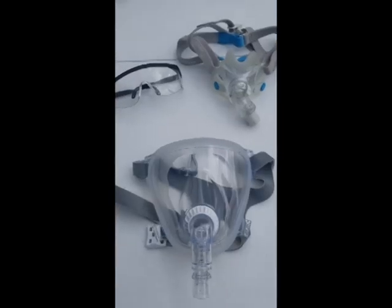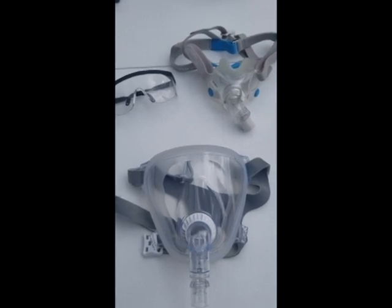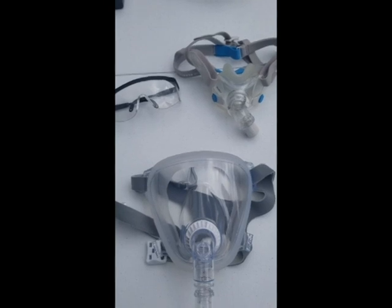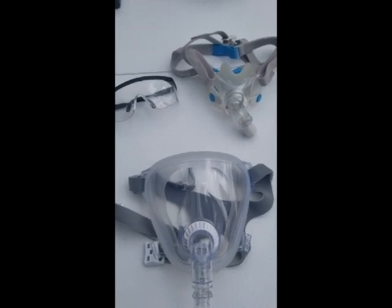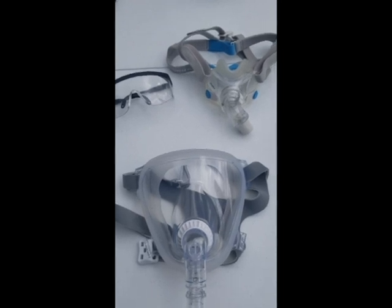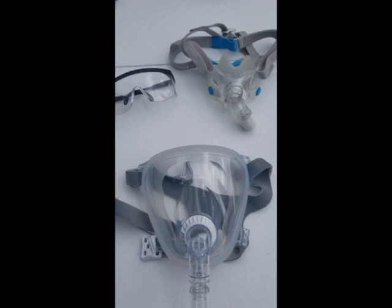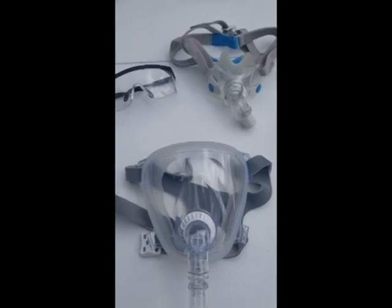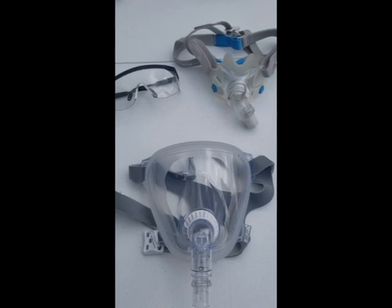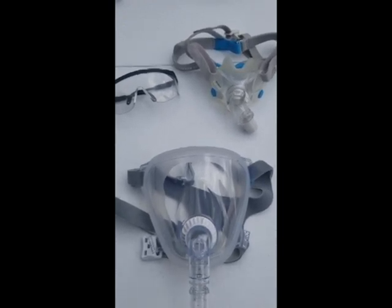Now let's talk interfaces. Down here at the bottom is a FitLife mask — it's a CPAP mask that covers your whole face, not just the lower face but your total face. It serves as an eye shield, it protects your nose and your mouth, it delivers positive pressure, and mainly what we want it for is delivering that pressure out away from your face. It'll also protect you from touching yourself.